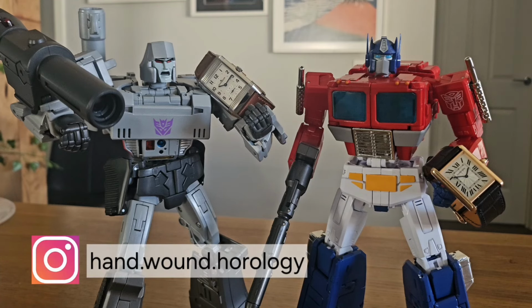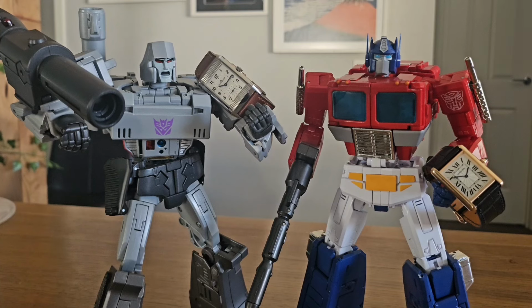Let's have some wrist shots so you can get a good idea of how both pieces look on the wrist. For reference, my wrist size is 16.5 centimeters.